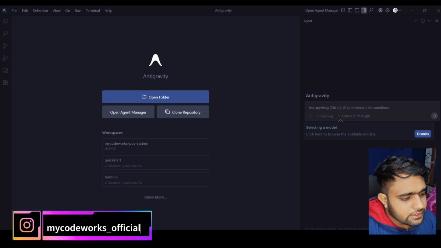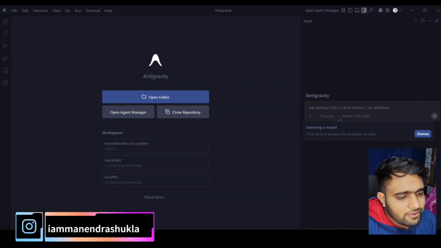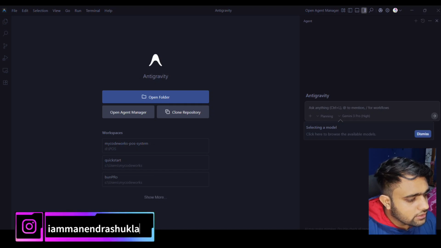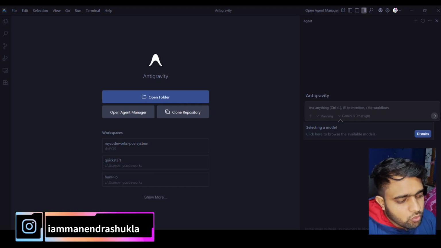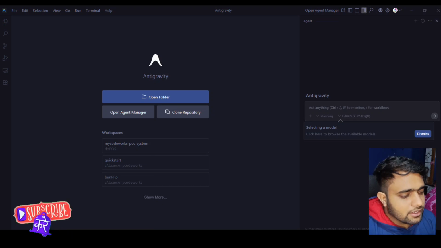Okay, setting up your workspace. So this is the IDE, guys, and this is the UI. It's similar to Cursor, and they have introduced their own IDE, AntiGravity, along with the models. If you see here, you can select the model: Gemini 3 and all the models are here. Gemini 3 Pro is now free for testing purposes for a limited time. You can check it out and start creating projects here whenever it is free. So let's check in the next videos.